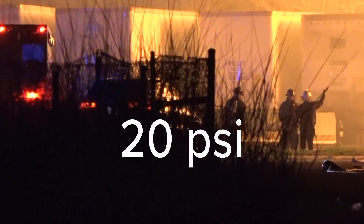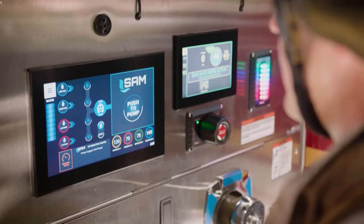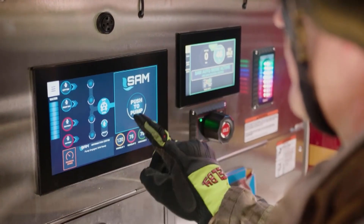On the low end, the pressure could be 20 PSI. On the high end, 100. When you have hydrants running 140, 150, 160, you basically have to be in the fire getting beat up with that high pressure, and then get on the radio and ask them to turn it down. It's an extremely manual process. That's where Jason Serrano's creation saves the day.